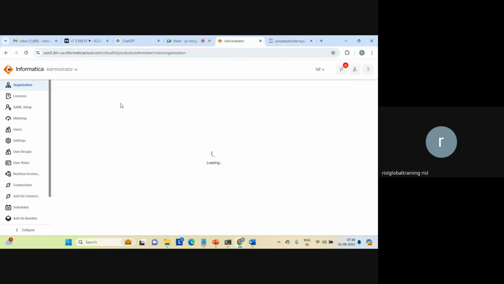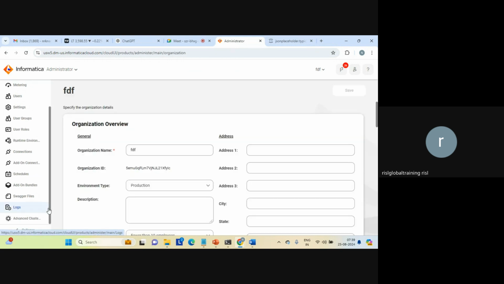Now from IICS, can we access this API or not? To do that, the first step is we need to create a Swagger, which is the REST API specification.